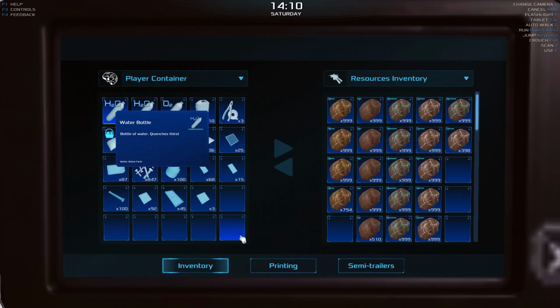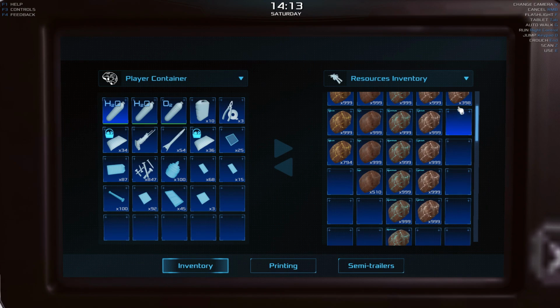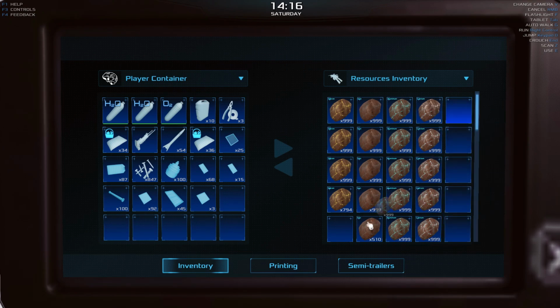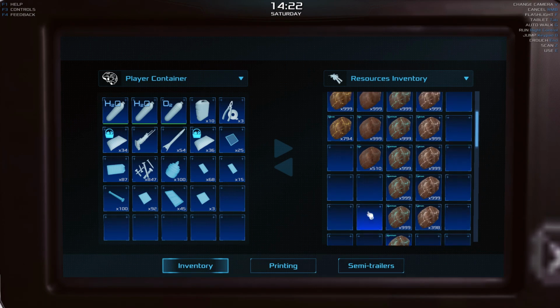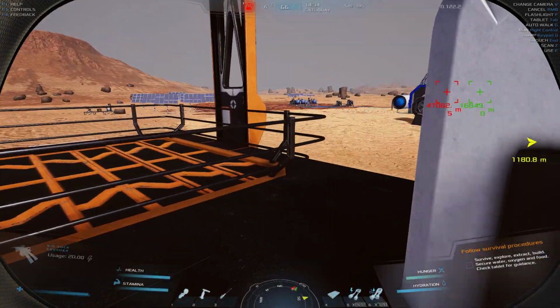Inventory. Calcium. Got a lot of calcium this time, which is good for cement. And aluminum. Got a lot of aluminum. Well, we're getting a fair amount. About 3,700 and something in silicone. Cool. Right on.